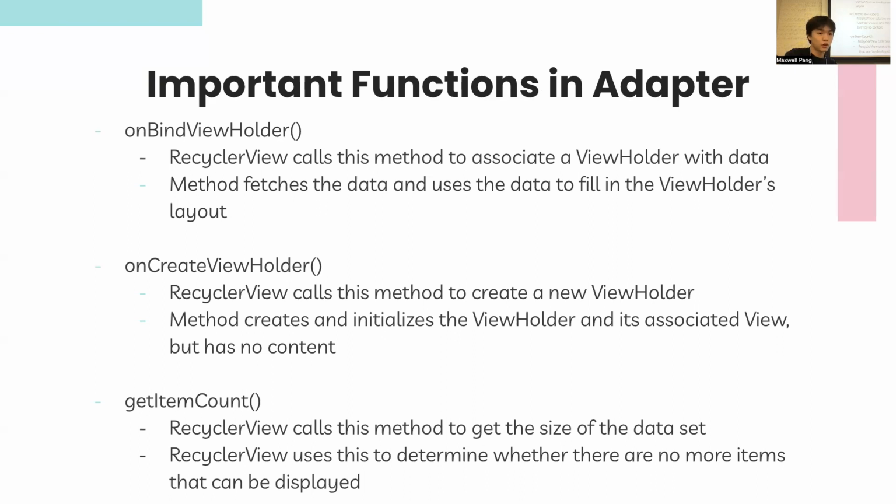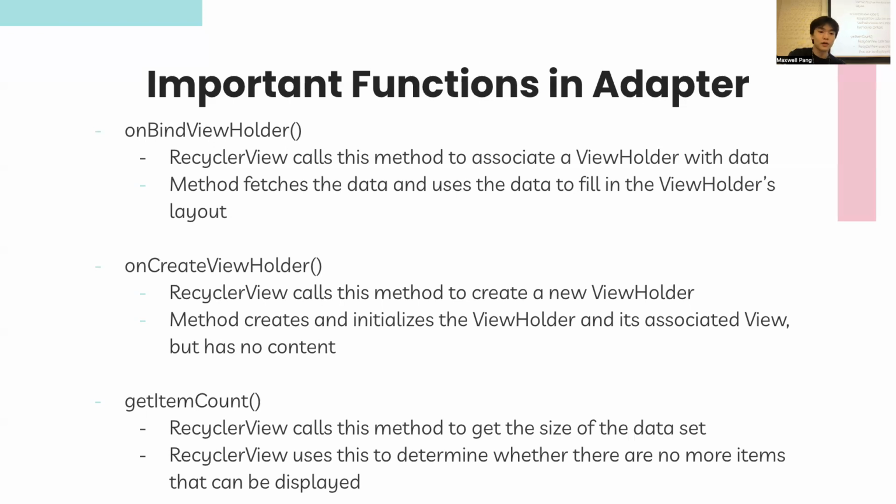And then onCreateViewHolder, the recycler view calls this method to create a new ViewHolder. The method creates and initializes the ViewHolder and its associated views, but it doesn't have any content when you create the ViewHolder. And this is only used at the start, right? Because we're not creating any more view holders after the start. We're just recycling them using onBindViewHolder.